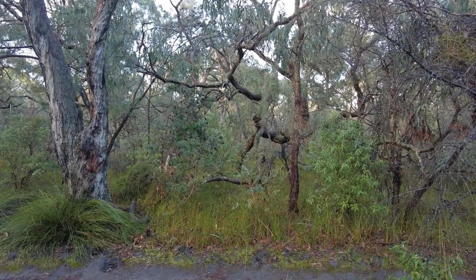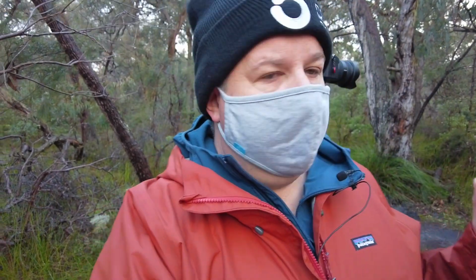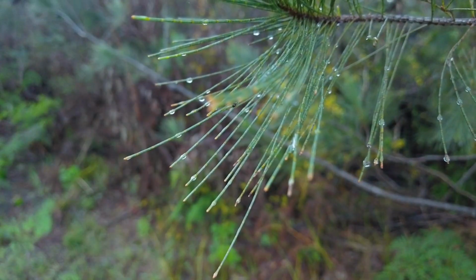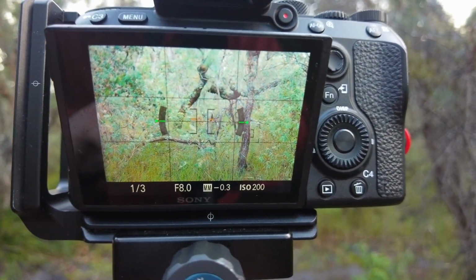Alright, so I moved a bit further down the trail, and I'm trying something completely new, which I'm experimenting with essentially. So I've got a scene behind me here where I've got a fallen, I think it's a native pine, and then I've got a young eucalypt in the foreground, which I'll show you. But I'm just looking at the textures of the bark, the leaves, and the native pine here also has a really fine, it's not even a Christmas tree little effect, but I'll show you what I've lined up on the camera now. But a beautiful morning here, absolutely stunning.